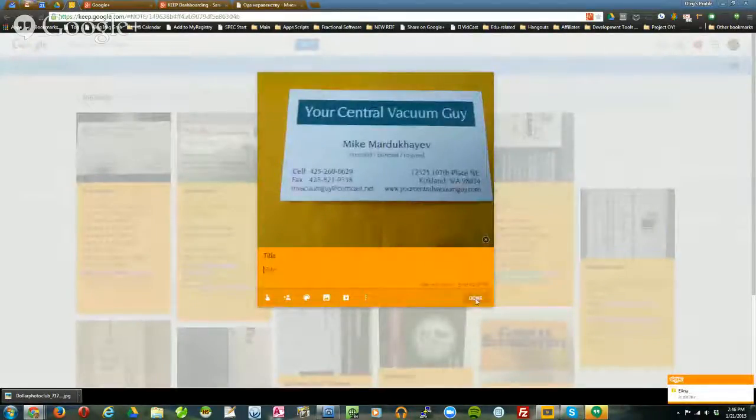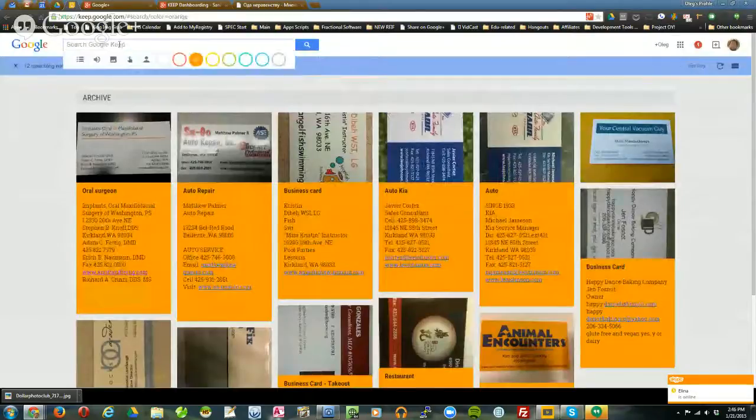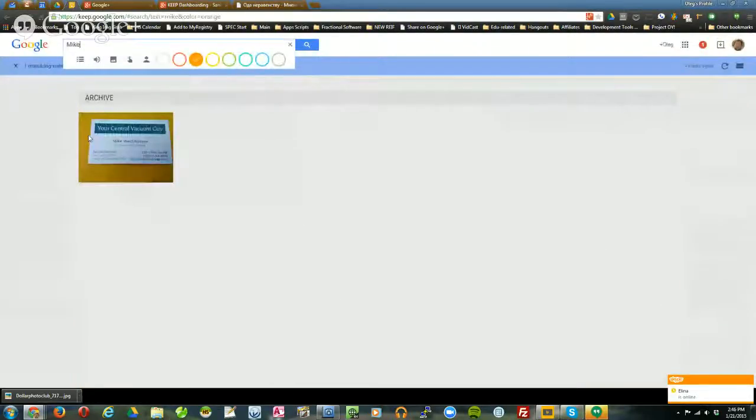Note that if I start typing and looking for the word Mike, it comes right up, even though I don't have any text here. The reason is because Keep allows you to search for text in graphics. In other words, it does optical character recognition, or OCR, on the fly, which is also pretty amazing for a program like this. And so it's automatically built in. So you don't have to have the text. You can just scan graphics, and it will still locate the text within those graphics when you search.